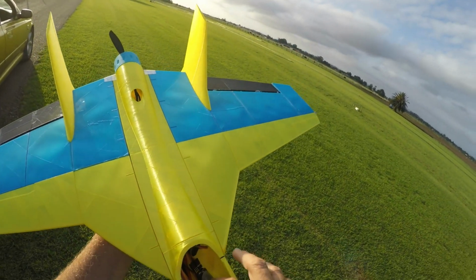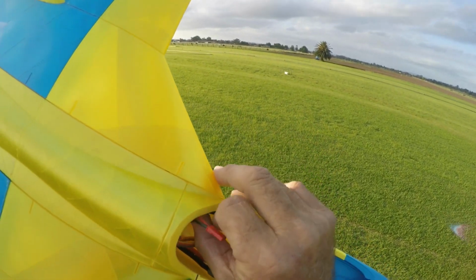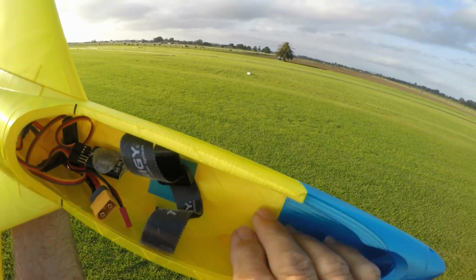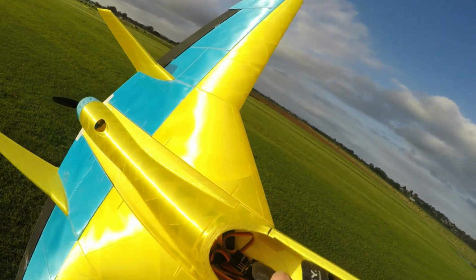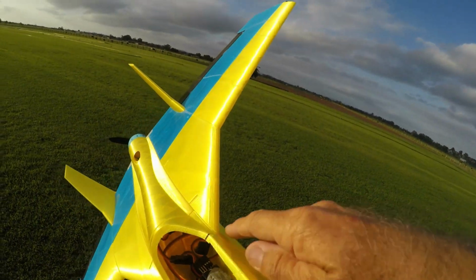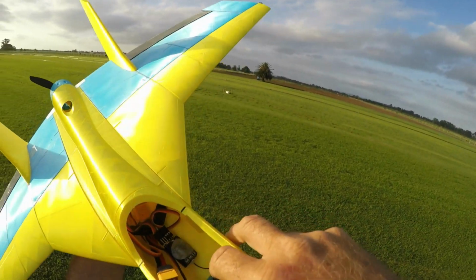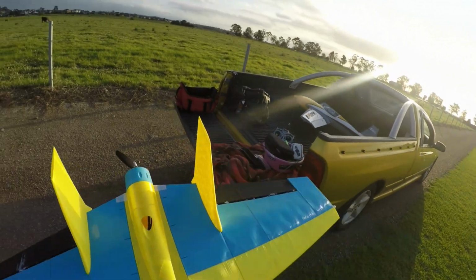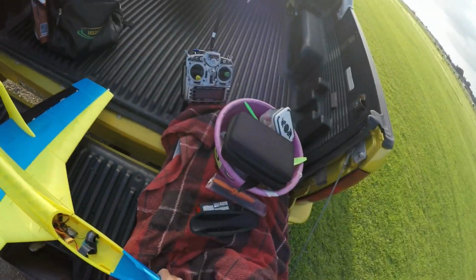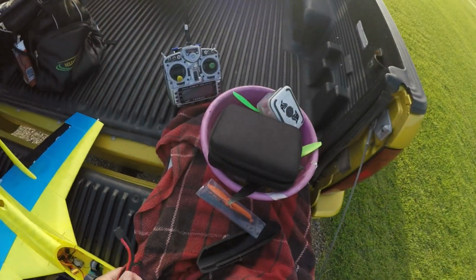Anyway, let's take it out. The other thing that it's got is these really nice slots in here. There's 1, 2, 3, and there's one right up the back there to put straps on. So you can put your strap on and strap it on. We're going to take it out, and we've got a 2200 four banger we're going to put in there.